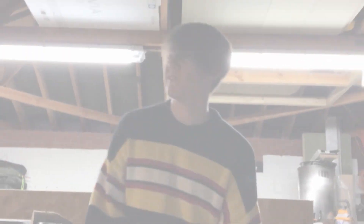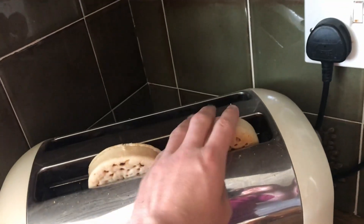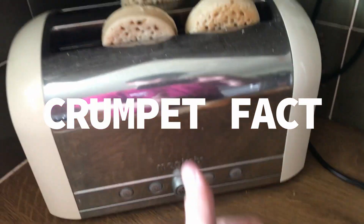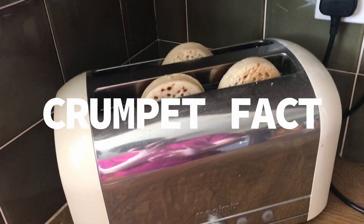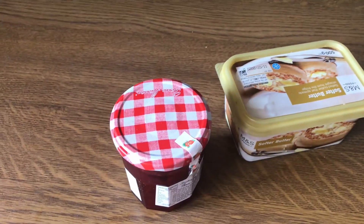Oh God, no. Oh God, no, I'm being dragged in. I'm in a food montage. Are those crumpets? Talking of crumpets, did you know the crumpet is a traditional British tea time treat that is a type of griddle cake known for its cratered surface? The spongy cakes are traditionally toasted and spread with butter or jam — in my case, because wow, they are tasty.